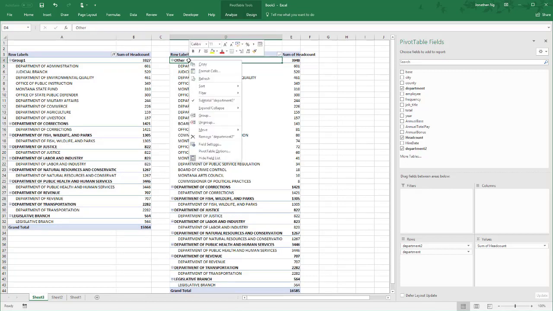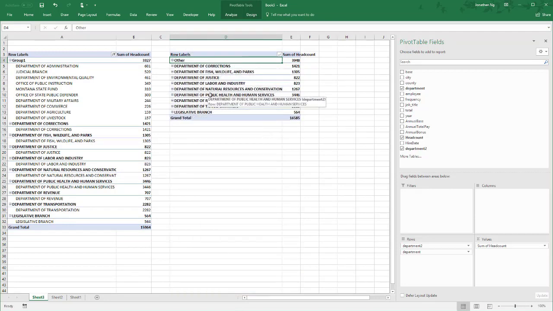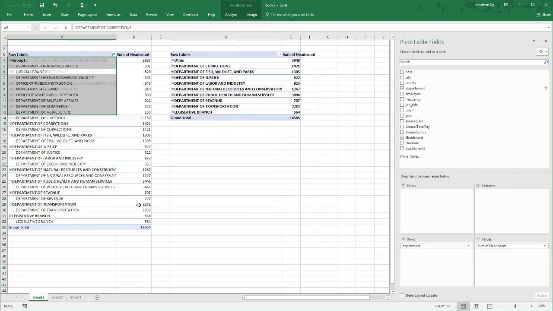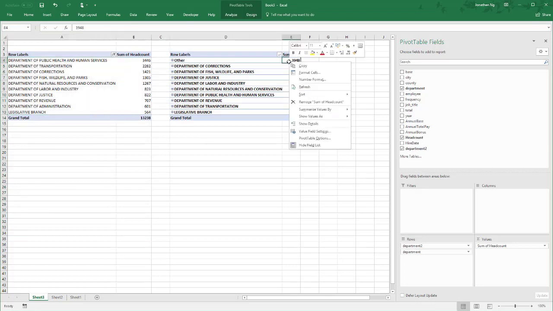I'm then going to come over to here and collapse all of these. Now you notice here what's happened to our pivot table, it's actually added an additional field. The field inside our table was called Department, and now I have this extra field called Department2, which includes this value of Other. We can see that over here as well, so let's go ahead and get rid of that. And let's reapply a sort to this data here.